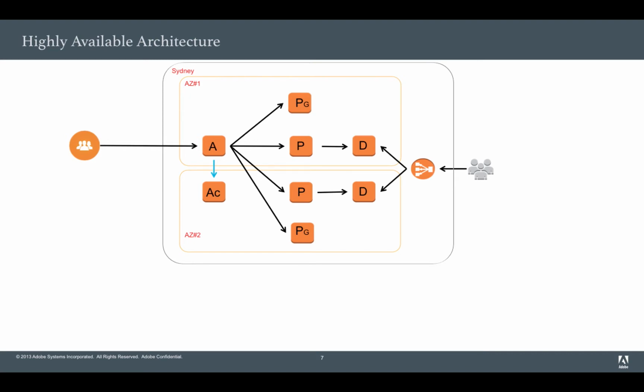In this architecture, we basically have the author server, the primary instance, running in AZ1, and the author cold instance running in AZ2. The author server, the primary instance, and the cold instance basically sync in near real time using cold standby or rsync. We also have the published servers distributed across both the availability zones. We have the published servers and the published gold servers on both the availability zones. The published gold servers are primarily there to create copies when there is a need to scale.